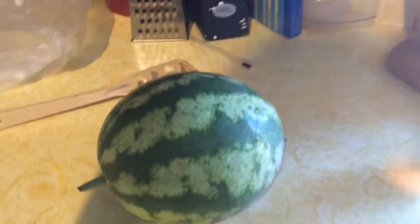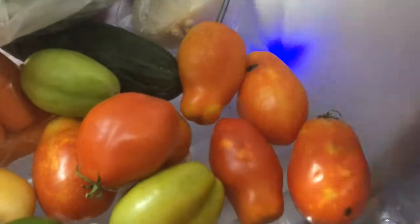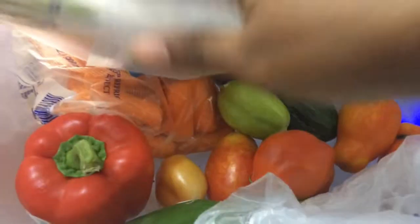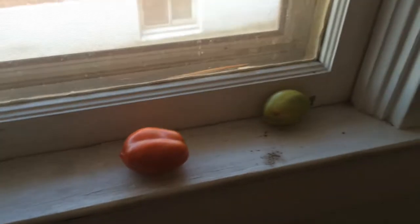And one more thing I want to show you is the plethora of tomatoes that I have from my garden. And I took about 10 tomatoes to work today to give to co-workers because I have so many. And look, I even have some in here. Let me show you. Two little tomatoes sitting in the windowsill.